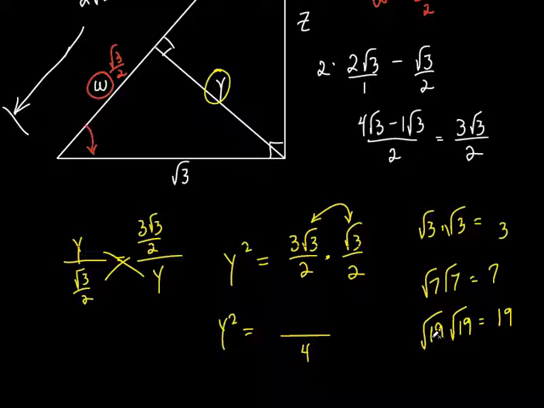Because what are you doing? You're taking a number and you're taking a square root and multiplying it by itself, correct? So for instance, if I had the square root of 3 and I multiplied it by itself, isn't that the same thing as saying the square root of 3 squared? Isn't that the same exact thing? And what happens with the squared and the square root? They cancel out and you're just left with a 3. So it's actually kind of easy to multiply these together once you realize how, okay? If it was the square root of 3 times the square root of 5, it would just be the square root of 15.